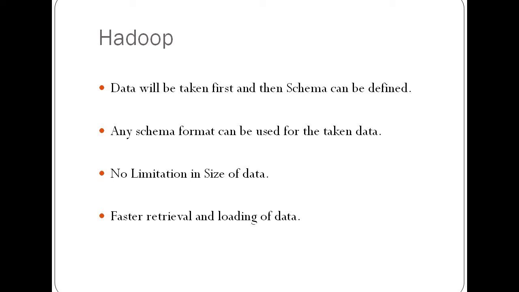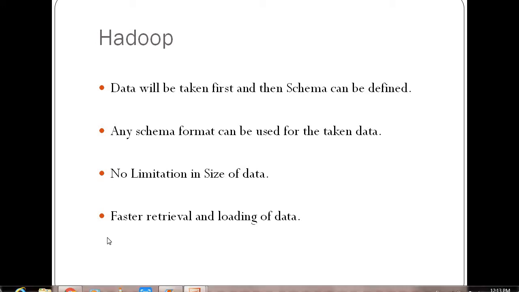So what is Hadoop? Here we will take the data first and then define the schema based on the data. For example, in the same student table, initially we will be collecting the data like the student's roll number, student name, student place, student's subject, student's grade, etc. All the information about the student we will collect as data, and then we will put the data into a file system. Once we put the data into the file system, from there we will define our own schema, which may have the student's number and student's name alone as one schema, or the student's name and student's grade alone as one schema. So from the available data we can form various schemas as per our requirement.